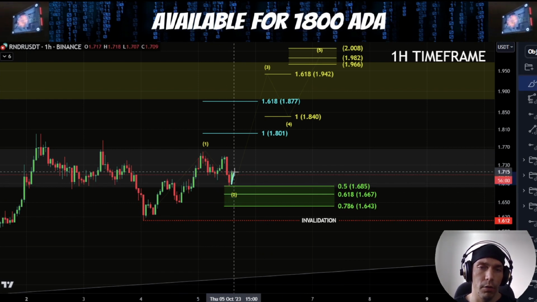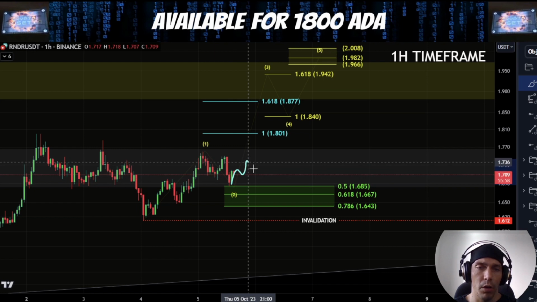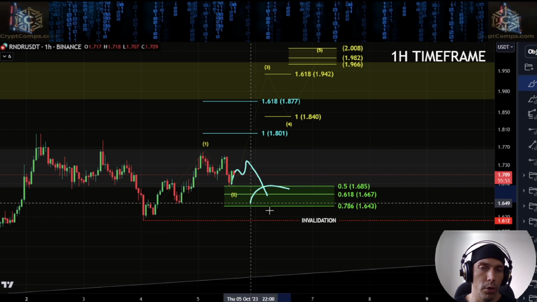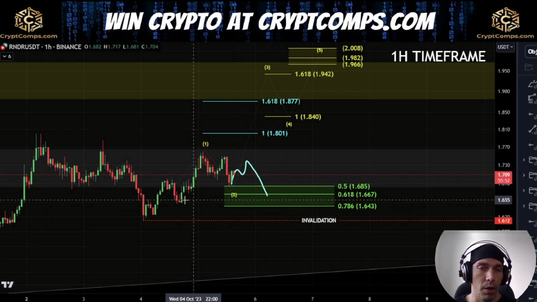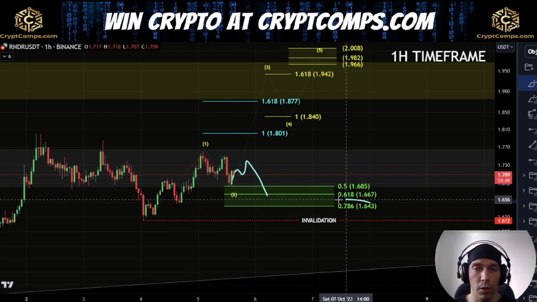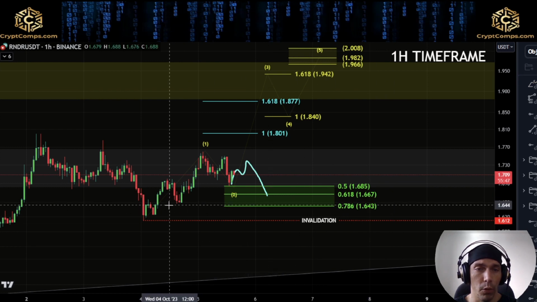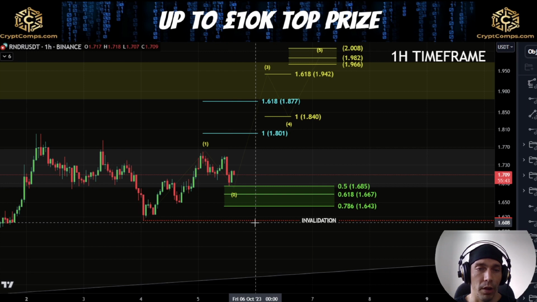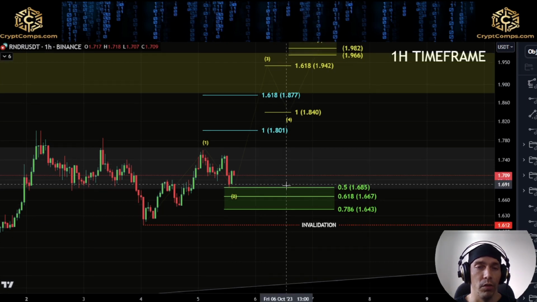If we just see a 3-wave move to the upside here, we can potentially look to come back down here one more time for this wave 2, looking to test this zone one more time. Now, this 0.786 could be quite an interesting zone at this 164, looking to potentially swing fail this low if we do see price looking to push back down here. Invalidation, like I said, is at 161.